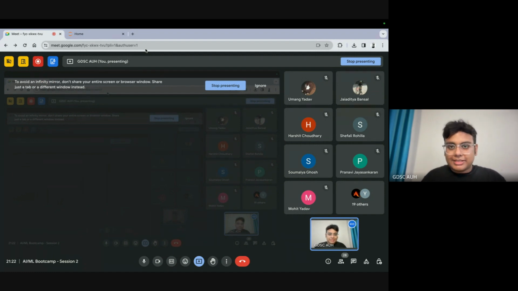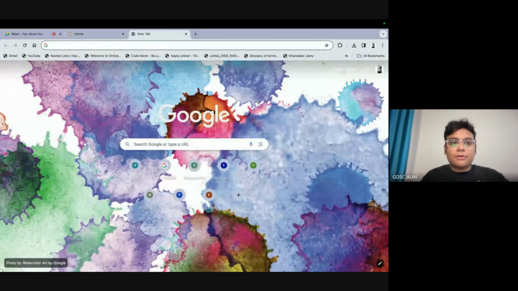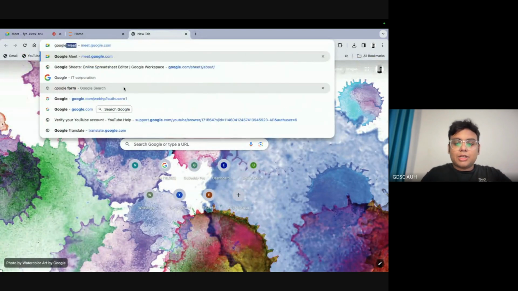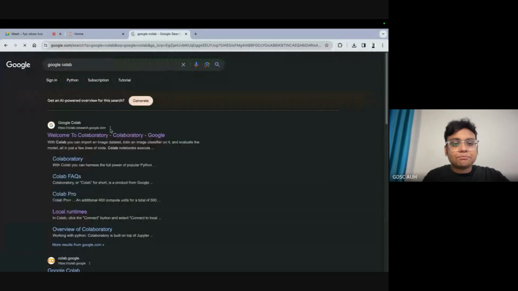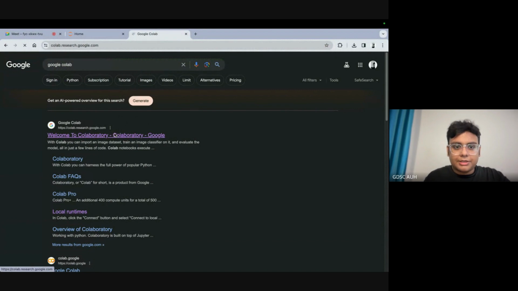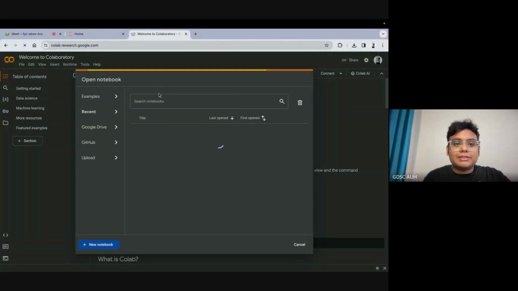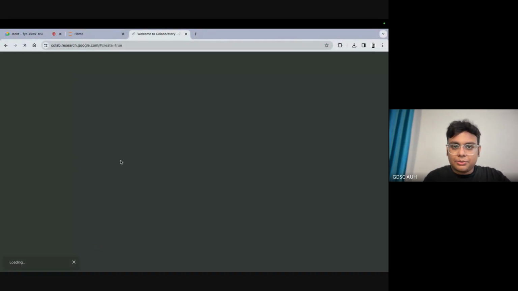The reason I'm suggesting Google Colab is because throughout the journey we'll be training some data sets which are many megabytes, which takes time on a computer. It varies from computer to computer. That is why we'll be using Google Colab for this. What I'll do is I'll write Google Colab. It stands for Google Collaboratory. Okay. And once I open it, I'll be using new notebook.